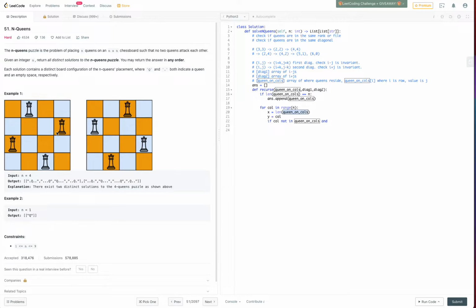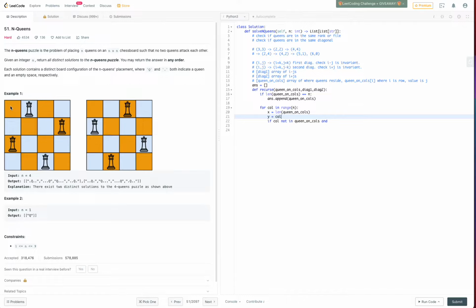Is that true? No, that's not true. If for column in range n, if the column isn't already in queen on columns, and so I guess my thinking is, yeah, let's place it here.